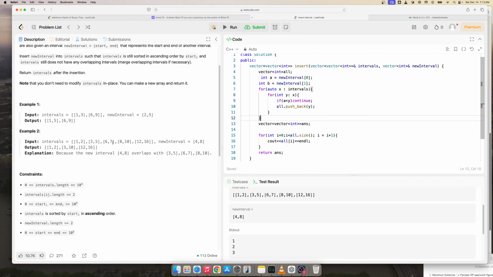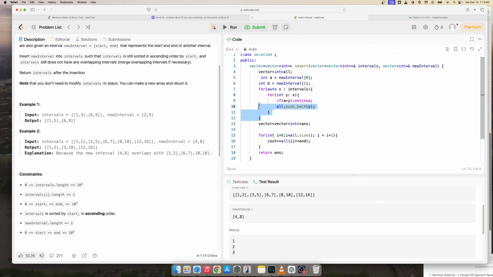In that case, given the intervals are still the same, I'll just push the new interval and sort the intervals, I believe. Yeah, right? I think so.